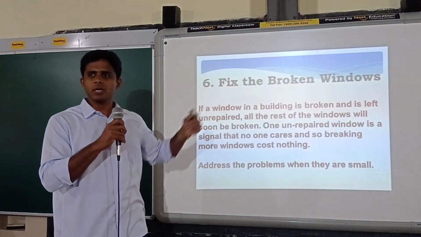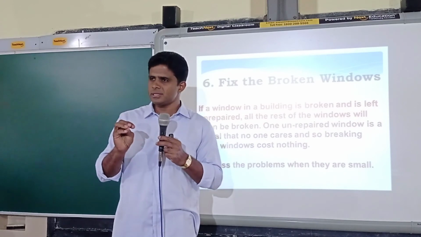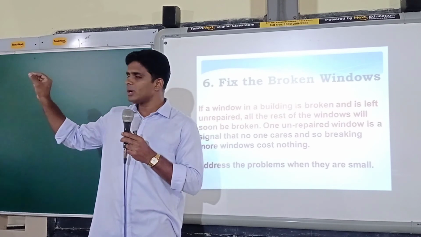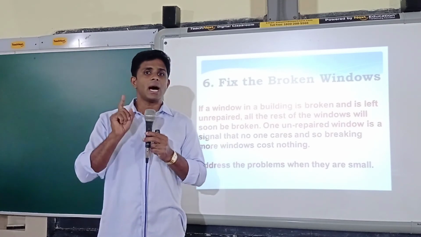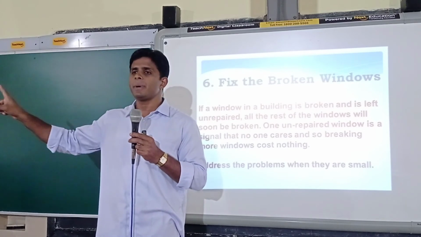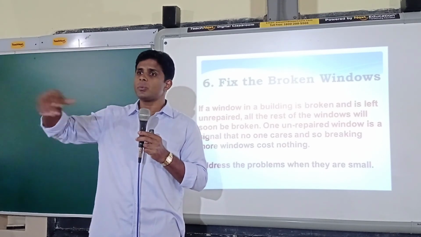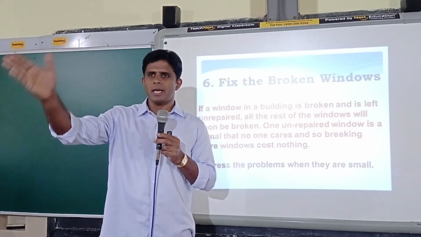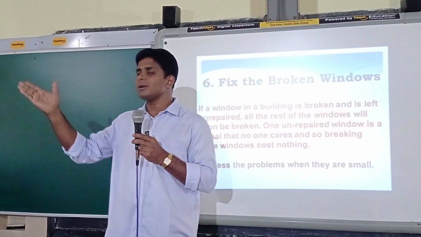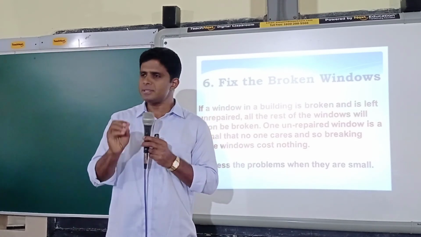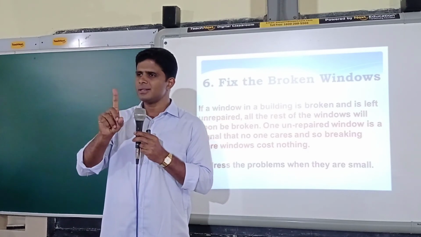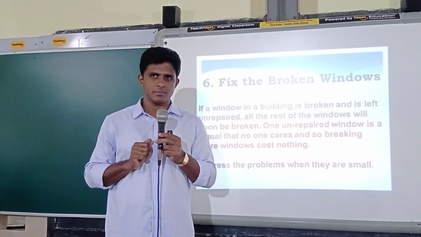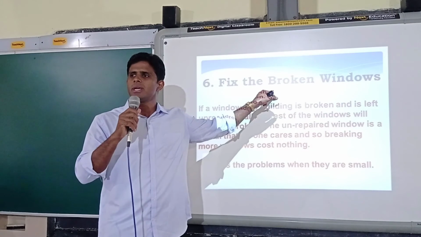Fix the broken window means that in our communities, when the problems are small, when only a single window is broken, have the prudence and the wisdom to repair that window. Let us not wait a long time, because if we wait, what will happen? One window today, another tomorrow, another the day after. By the time we come to repair, we will have to repair all the windows. Instead, when one single window is broken, if we repair it, remember, we can solve problems before they become great.